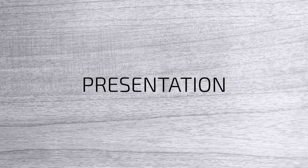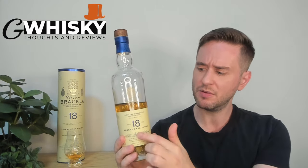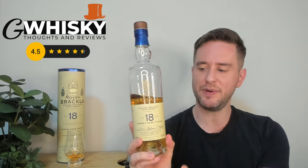So from now on, Royal Brackla is always going to give us good specs. Our ABV on this one comes in at 46%. It's going to be non-chill filtered and the color is natural — again, a massive step forward for the brand. Well done. Beautiful natural color. I like these new Royal Brackla bottles; I think they look great and are a massive step up from the older ones. Unlike the 12, which has a big white label covering the majority of the bottle, this one has a half label in beige with little pops of blue and Royal Brackla printed on the glass. Very modern, very stylish. Presentation here is going to be four and a half out of five.